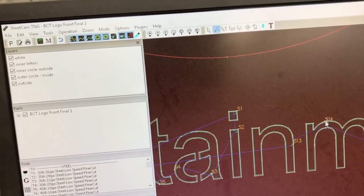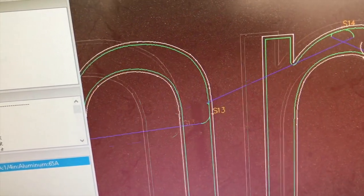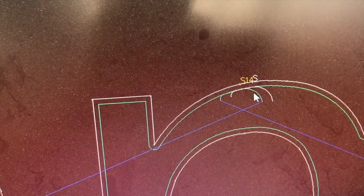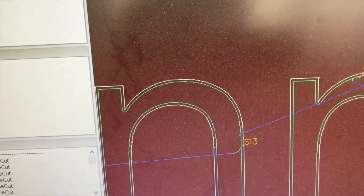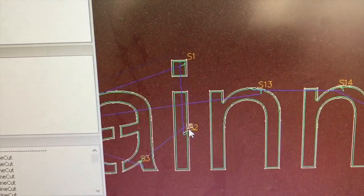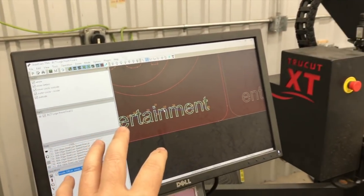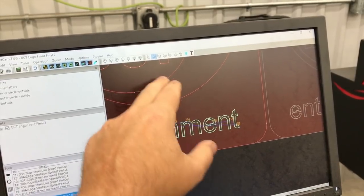So do a nice job on your lead-ins and lead-outs. I was in the middle of working on this, but if you notice, my lead-in is somewhere close to the center of the letter, so that you're not up against the edge of the letter. You see I'm using an arced lead-in, and I also have the lead-in on an arc. I've always found that doing an arced lead-in on the inside of an arc will help you manage that the best. So this one here, I'll move it up to here. This I, I'll put on the side, and you can see the A, I'll put it again up here in the arc. So go through and make sure you've got all your CAM set up properly. The next thing I'm going to do, I'm not going to show you this, but I will dial in and set different cut speeds for each of these layers that are going to be cut.